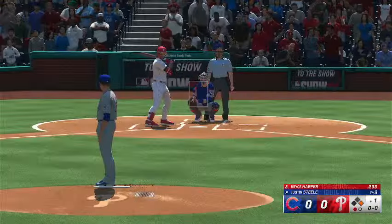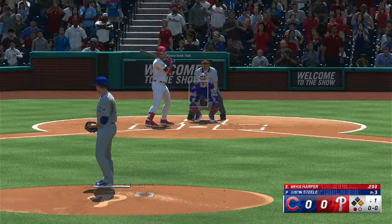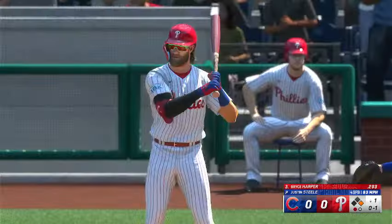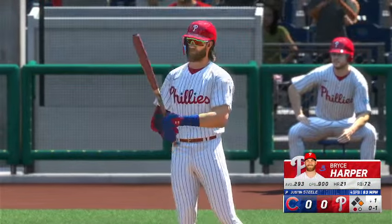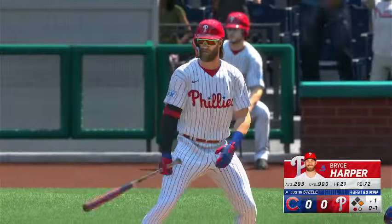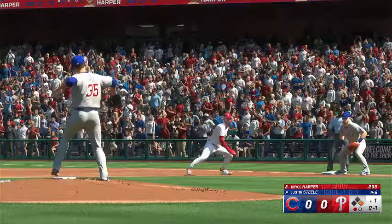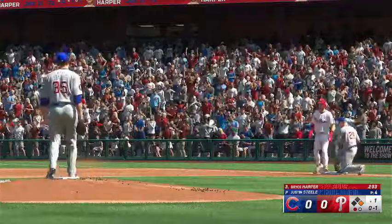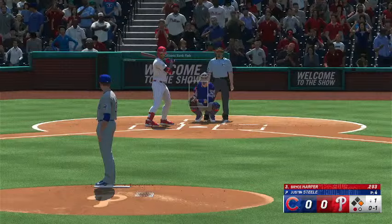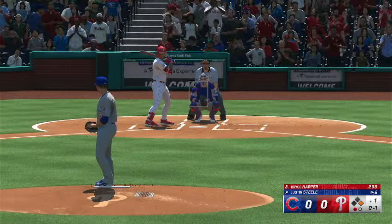Here's Bryce Harper, known for his late inning heroics. Fastball for a strike. 0-1's the count. Snap throw to first. And he's back safely. Base runner with a one-way lead right there. All he's trying to do is get a look at the pitcher's move. Had no intent of stealing on that pitch.